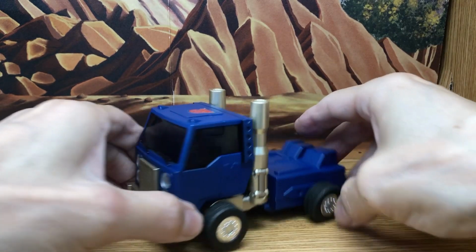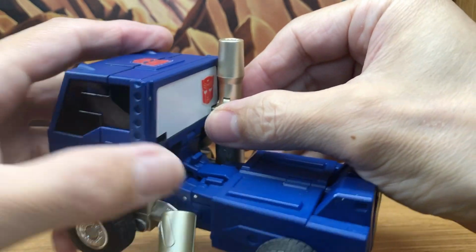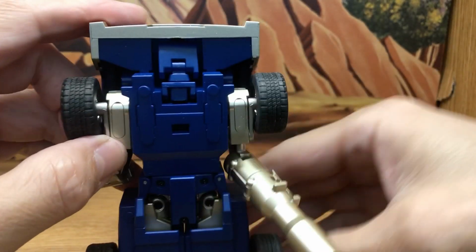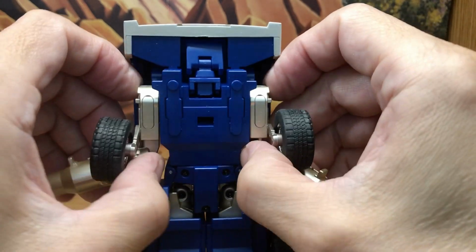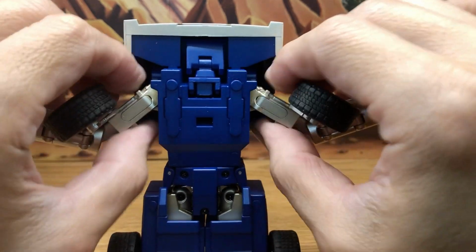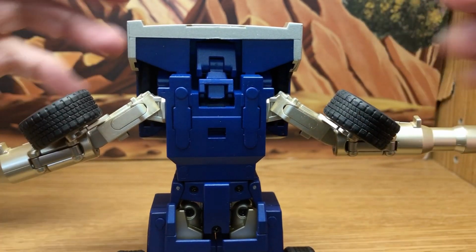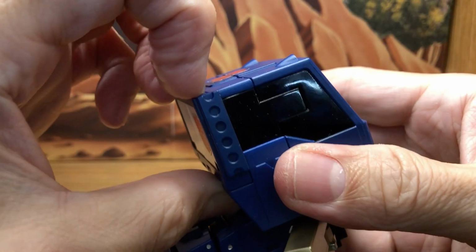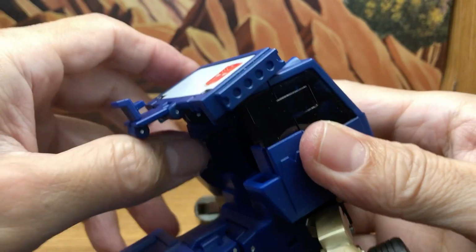Okay, to transform Pipes into robot mode, first untab the pipes from the back here. They'll just fall to the ground. And then on the bottom here, we want to bring down these wheels and then pull these out, lift these up so that we have room here to pull out the arms like so. And then we can go ahead and bring down the back part of the cab here and lift it up.